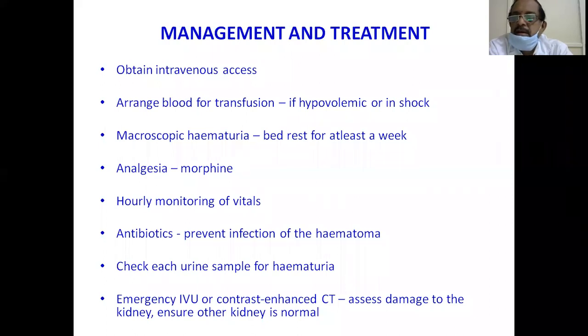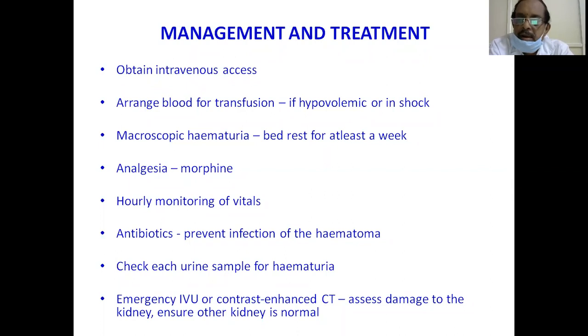The investigations include general investigations, in case the patient needs to be operated: whether he is fit, is a diabetic, or has renal failure, something like that. Baseline investigations establish the general status of the patient and also fitness for surgery.